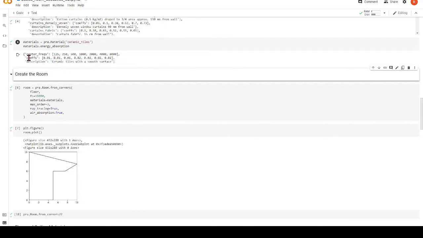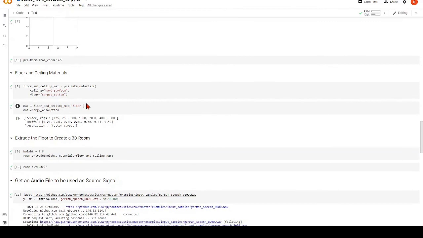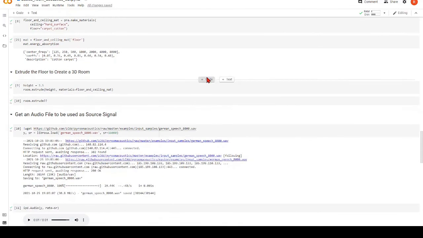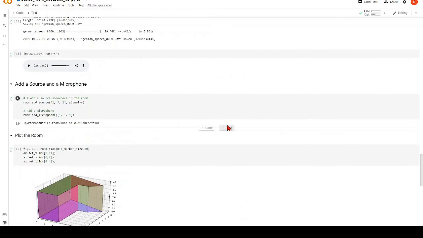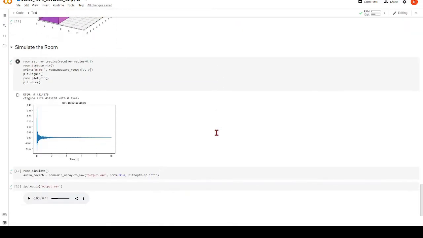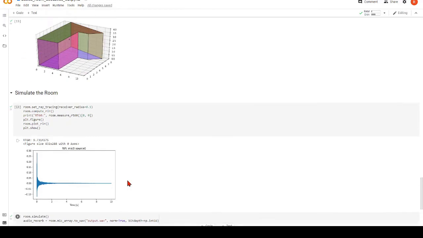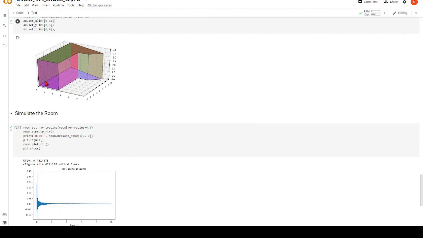And when we compare the coefficients, they are more or less similar until 500 Hertz, and then it doubles from 1000 Hertz up, and they are very different coefficients from the floor. And these materials, together with the shape of the room, the volume, the area, will define the reverberation of this room, and we will compute this room impulse response according to one source and one microphone position.